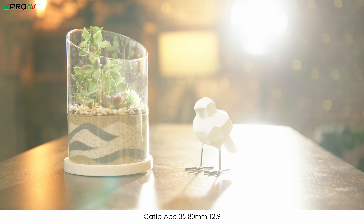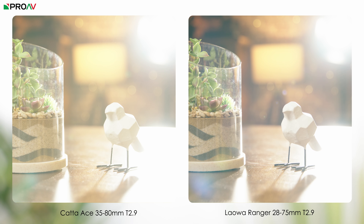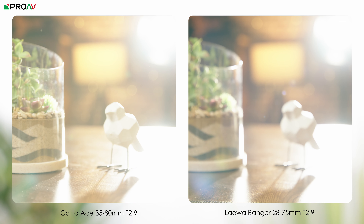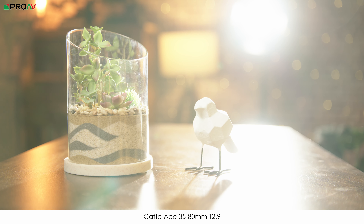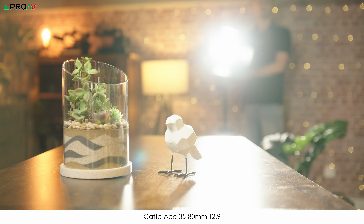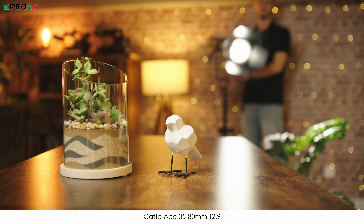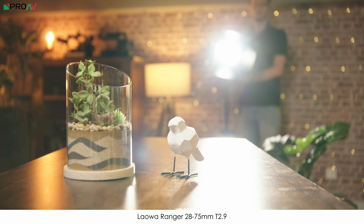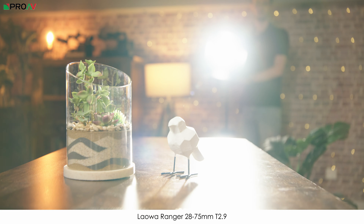Now let's try and find some imperfections. We set up a harshly backlit scene with a light shone directly down the lens. The first thing you notice is that the Ranger is retaining a lot more of its contrast than the Kata. The flares are also quite different: the Ranger has quite pronounced blue orbs, while the Kata's flare range is larger, softer, and green. Moving the light, you can see the Kata is controlling and softening the actual flare itself more, while the Ranger is controlling the overall ghosting more, especially the halation directly around the light.